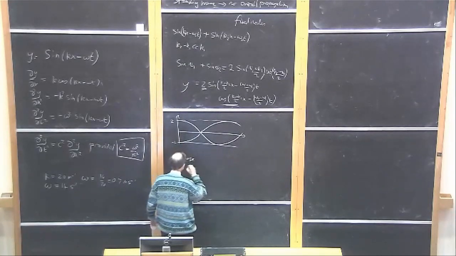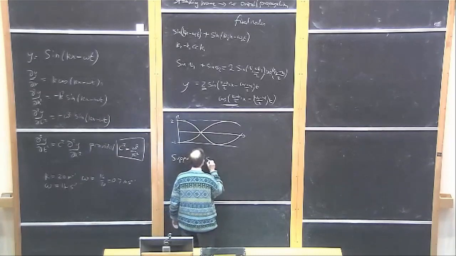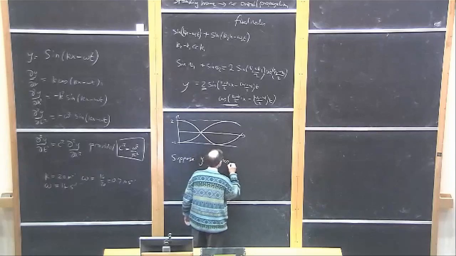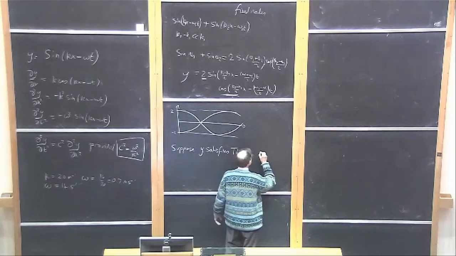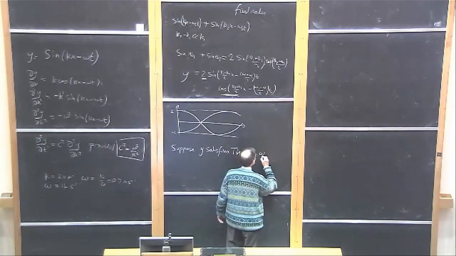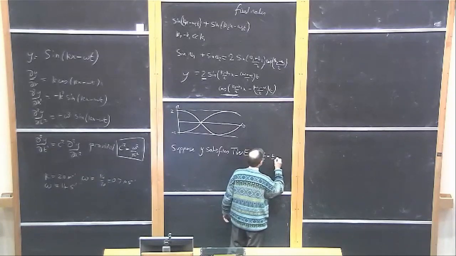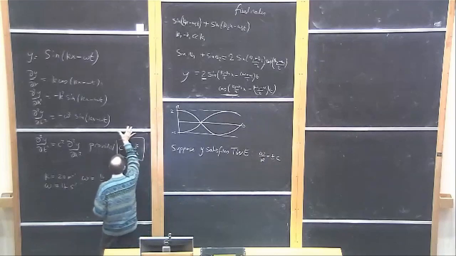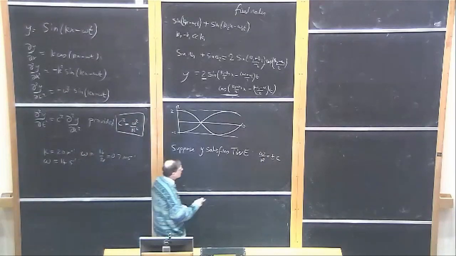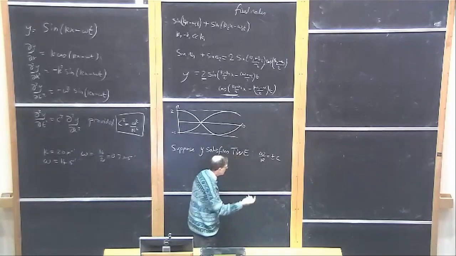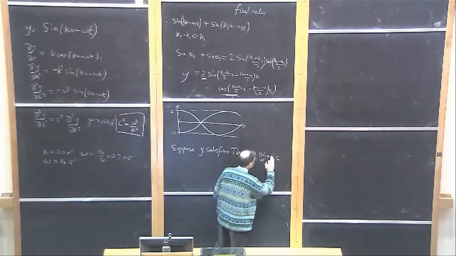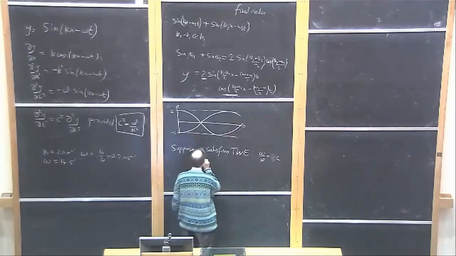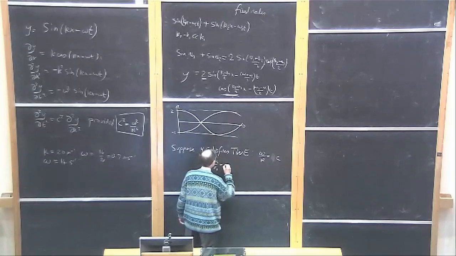And so suppose y satisfies the wave equation. So that is to say omega over k equals plus or minus c. So the wave equation mandates that omega squared over k squared is c squared, and the plus sign is for forwards going, and the minus sign is for backwards going. So these are two forwards going waves, so we just have plus for these waves. Okay, so omega 1 over k1 equals omega 2 over k2 equals c.